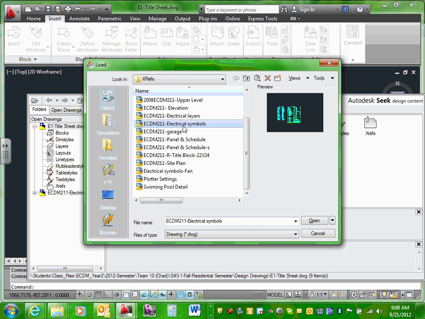Web client network is not accessible. That's what you get. You type Design Center, it's not adding.